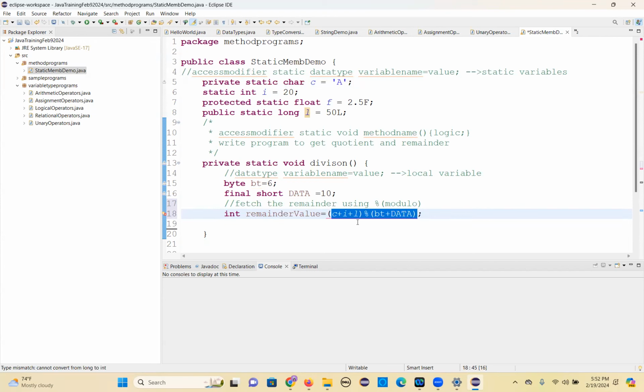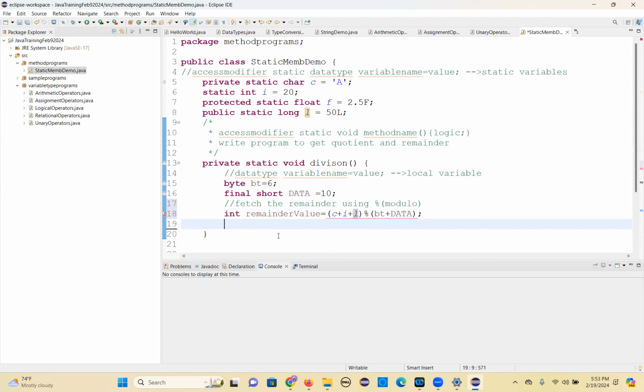Long's memory size is 64-bit and integer's memory size is 32-bit. So 64-bit data you cannot fit in 32-bit, right? Obviously some data will be outside of the range, so definitely we'll lose the data.